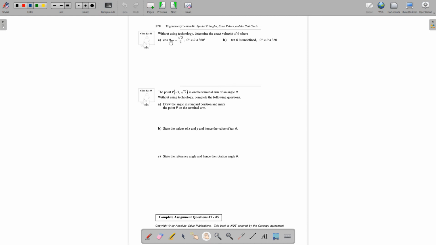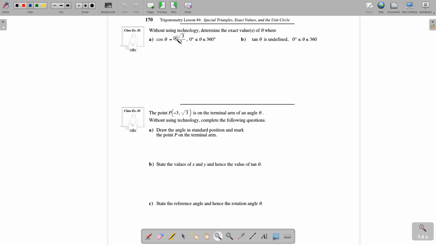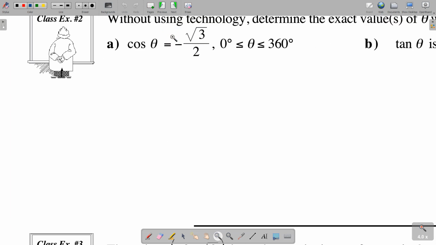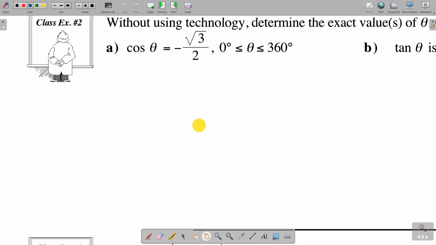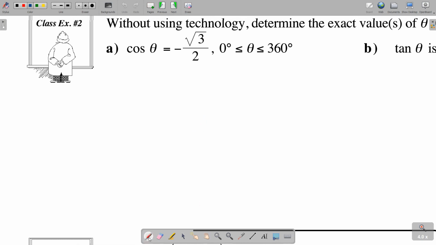This is stuff you have to be able to identify. So here we go, being able to get the exact answers without technology. Yes, technology can find the answer, but it does not tell me you understand what's going on. Okay, first thing we do when solving these things is try to recognize what kind of triangle we have.